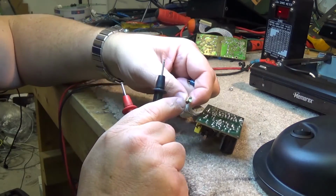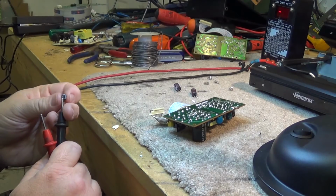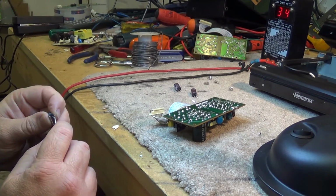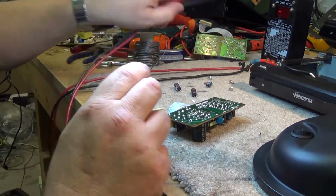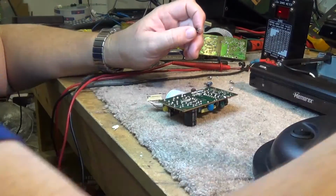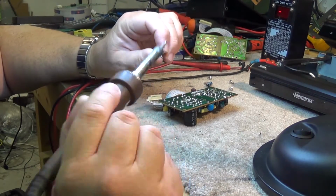Oh, my plug's broken here. You think maybe that's part of the problem on this? That may be where I'm losing my signal. Looks like the plug is deteriorated. That may be part of the problem. But 34 ohms on a 220 microfarad capacitor at 16 volts is a problem. So that one's definitely bad. And when we put this thing back together, I'm going to have to pay special attention to that plug to make sure that the pins connect properly.